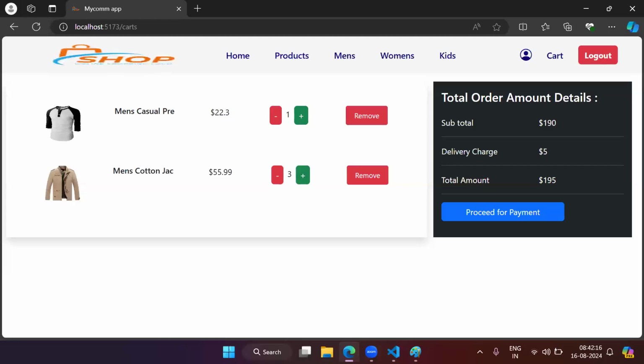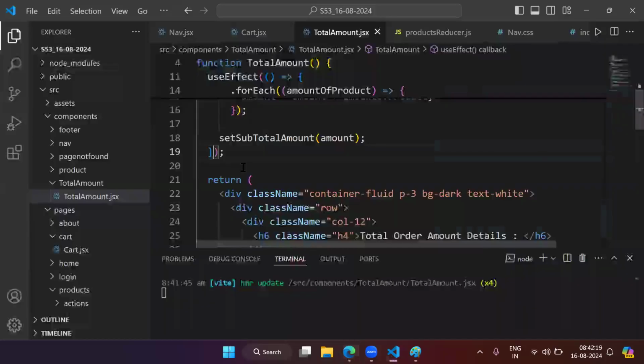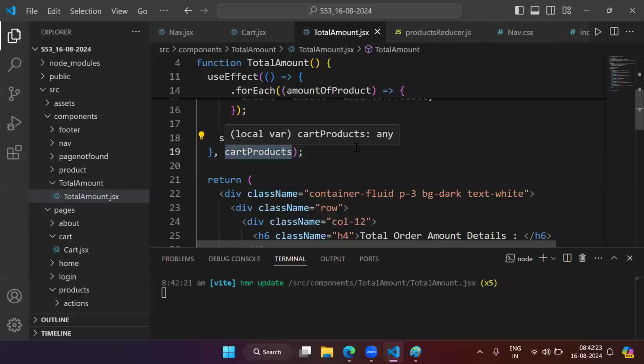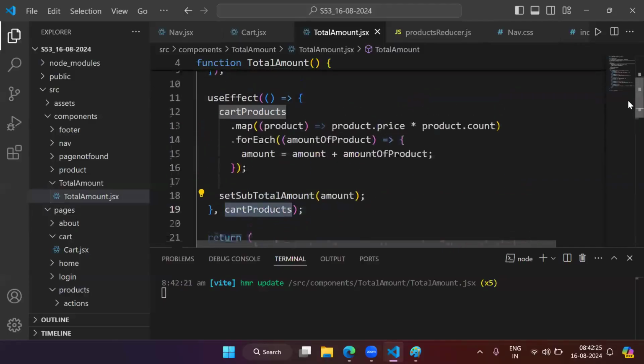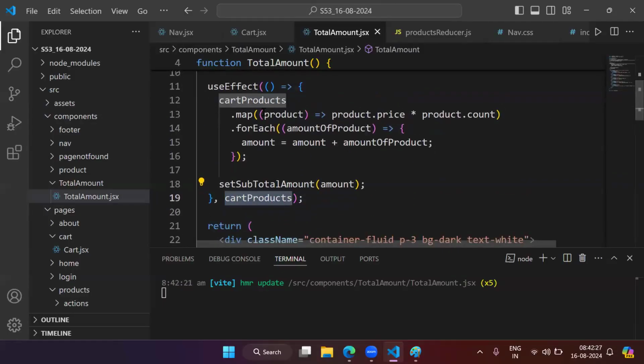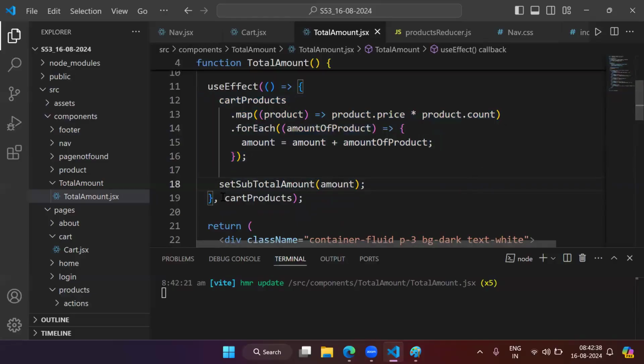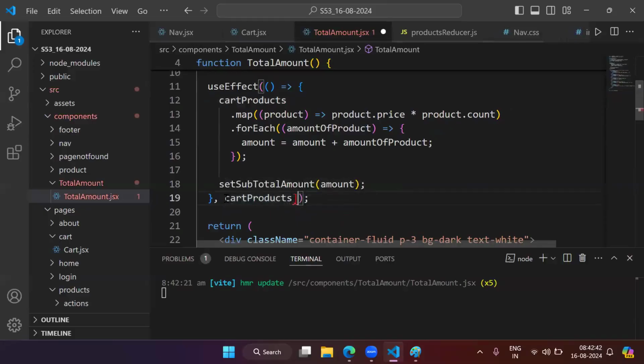here. But for safe side, we can add cart product here as well. So whenever my cart product gets updated, at that time only this useEffect should be called. And in that useEffect, again get the cart products details and map it. Or else if you don't add this dependency called cart products, okay, dependency means you have to add an array.